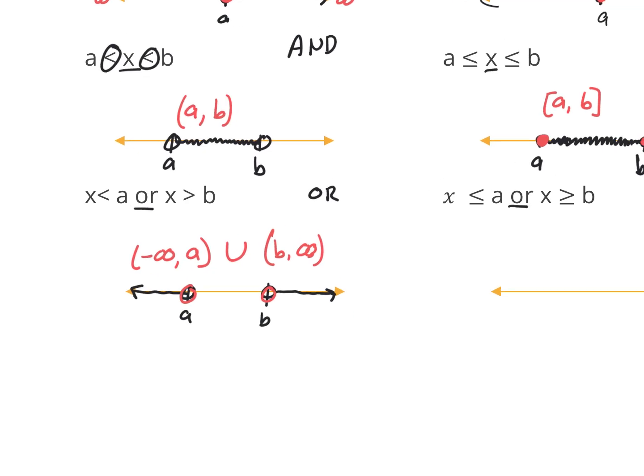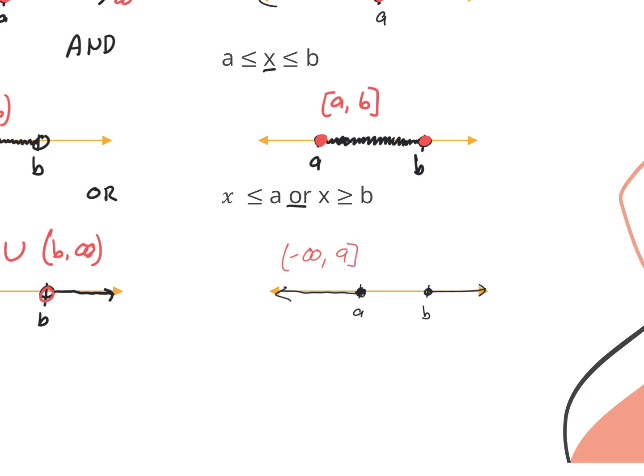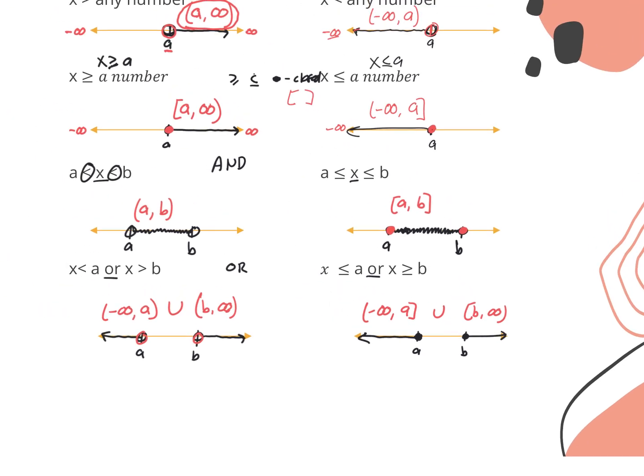Same exact thing with the next one. I'm going to plot an a and a b on these number lines, and once again, anything less than a would be in this direction, anything bigger than b would be in that direction. I would have closed circles because of the equal sign underneath. Then in interval notation, it would be from negative infinity up to a with a bracket, and then b to infinity with a bracket as well. Once again, if I have 2 sets, I would join them with a U in between. All right, so that's a summary of what we would do in this lesson. Let's actually solve problems now.